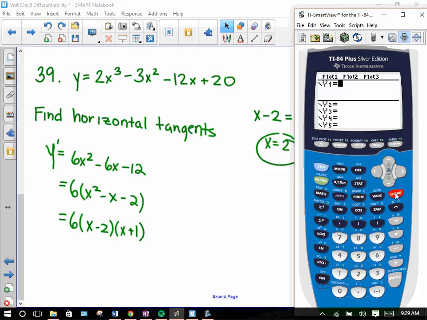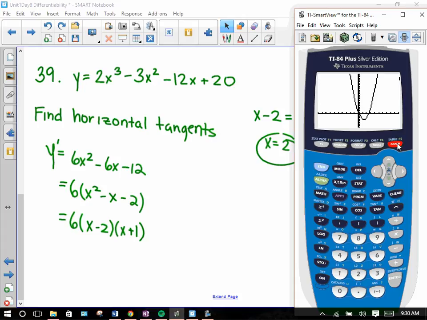Yeah. Okay, so if I'm using my calculator to find out where my horizontal tangents are, I'm not going to graph my original function. I'm going to graph my first derivative. So, first derivative for number 8 would be 3x squared minus 8x plus 1. And the reason that you're doing this here, and we said you can use your calculator here, is because this is not factorable. So I'm going to hit graph.